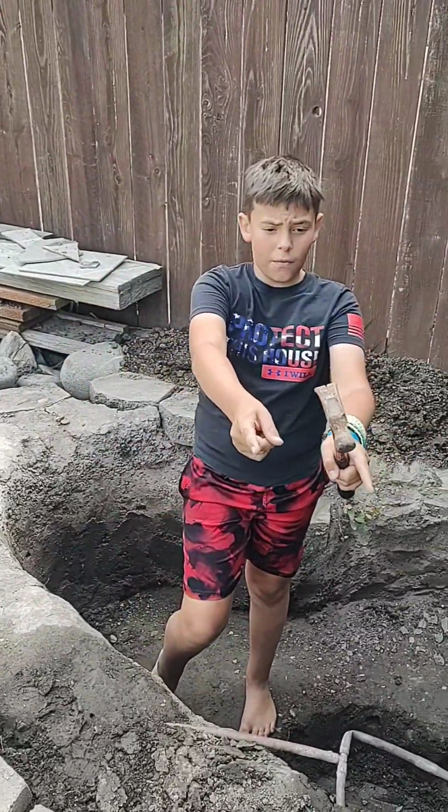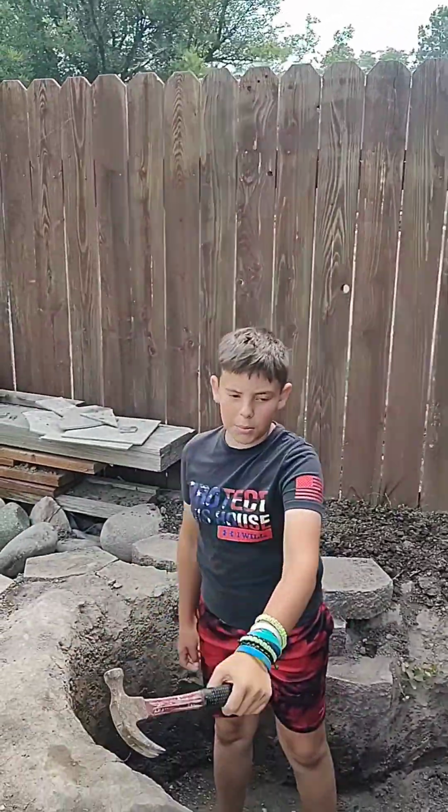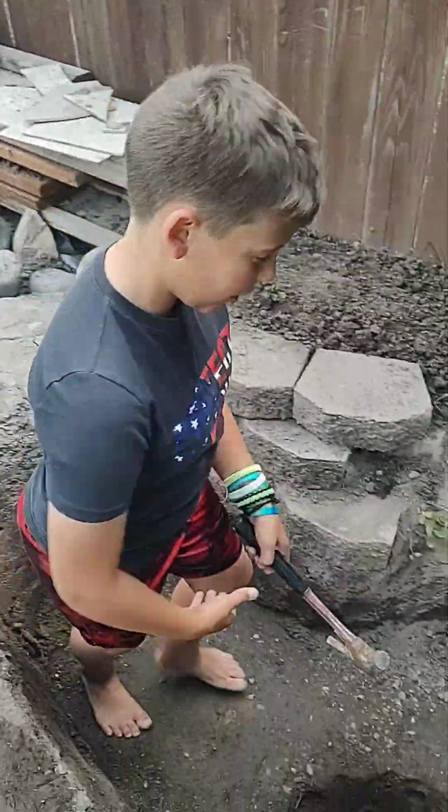Hello, guys. We actually just unfolded the tarp behind you. The thing is actually huge. But we decided to take out that blue one because that's thick enough. But we do have this one point. I'm going to try to break it. Okay? Okay.